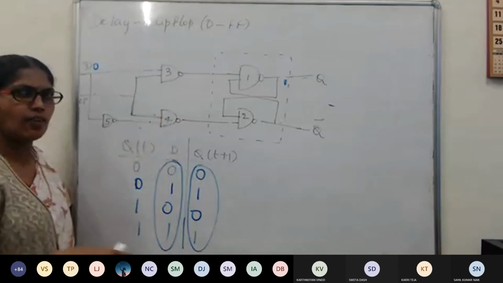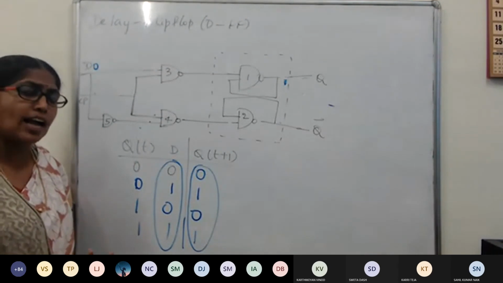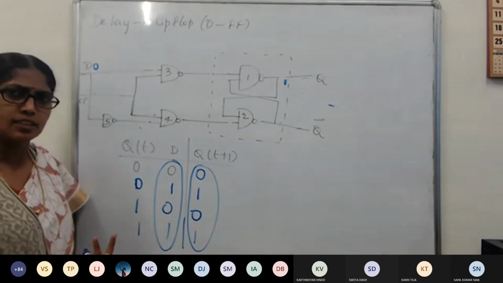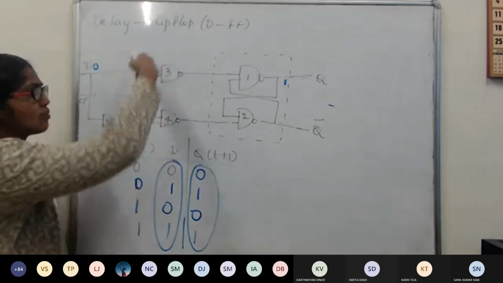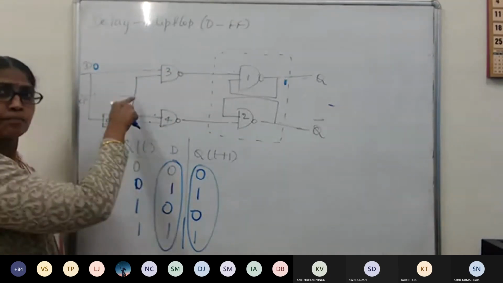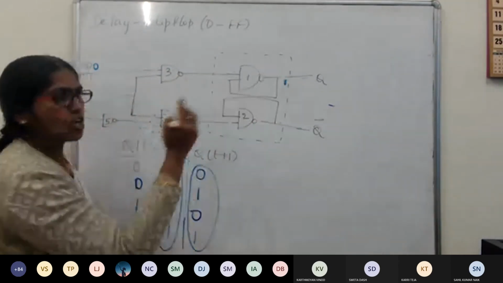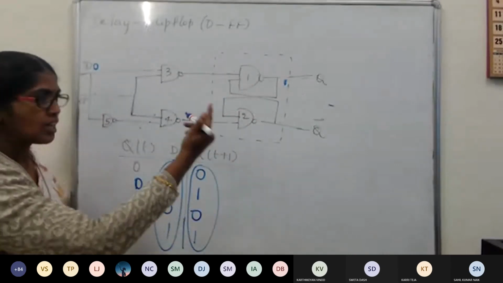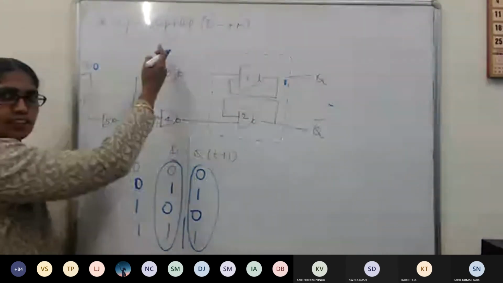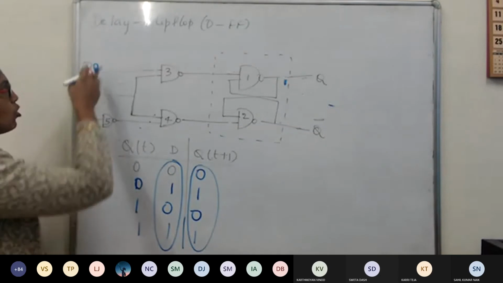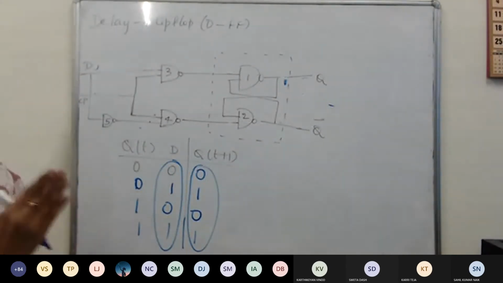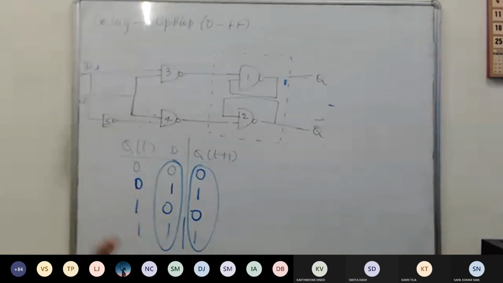Why are NANDs used? Why can't we use an AND gate? We can use that also. This is a gated latch because the clock pulse is gated through this. And this is your NAND latch. So 1 and 2 is the latch. Then this is the gated version and these are the inputs. Don't you feel that? So we have every level. First the input level, a direct one and an inverted one. Then comes your gate, the clock pulse input. Then comes your latch.